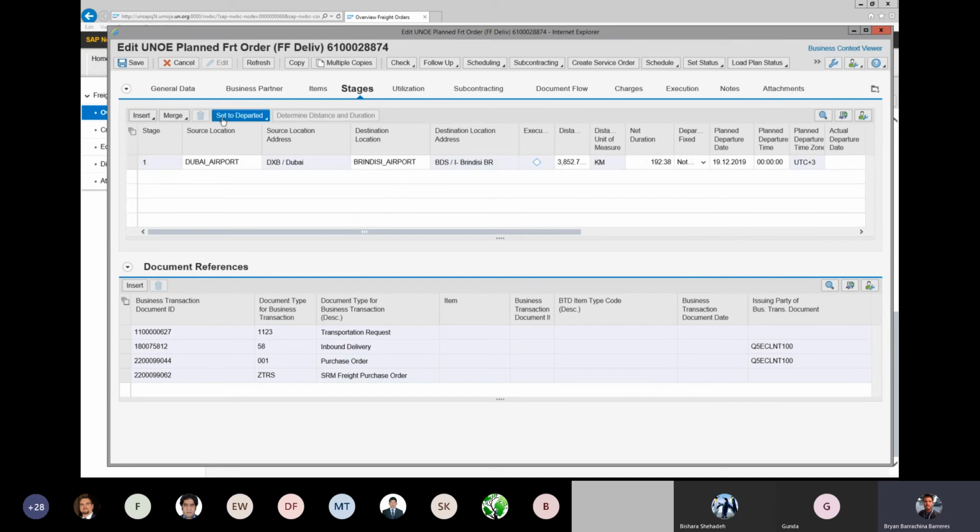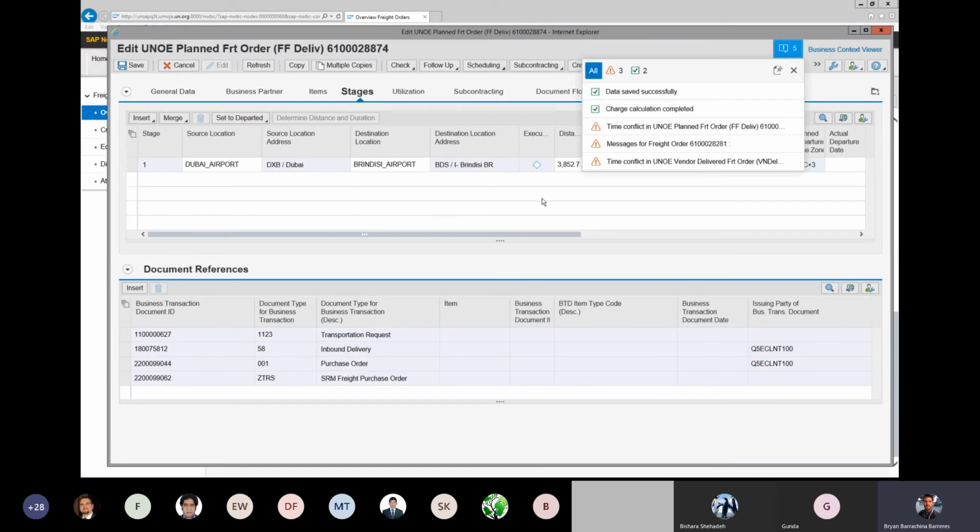Now, there are some cases where if I save and the system gives me a warning and says that if I make this huge change to the locations, the planning is going to go haywire. What that means is that instead of making the changes through here, maybe the best thing would be to delete the planning and replan again so we can have that done properly, because if not, it's not going to work properly for us.